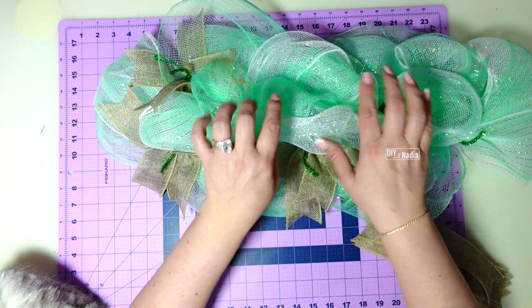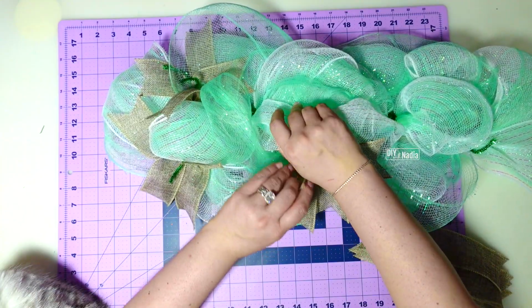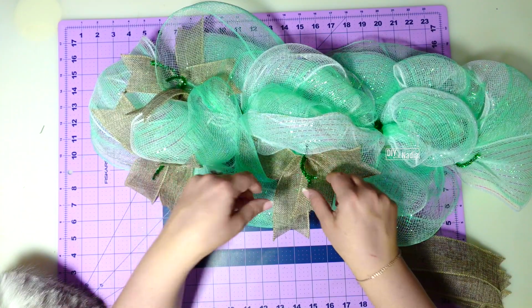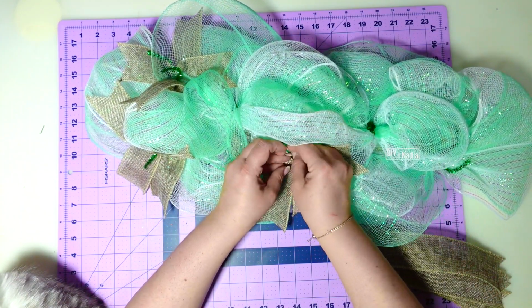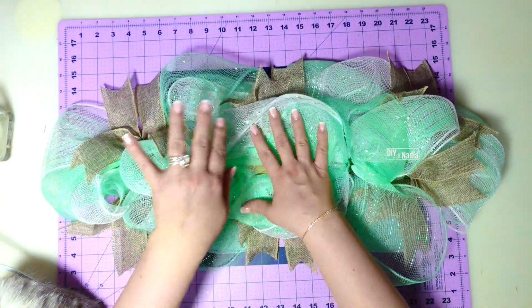This middle one, I know this part is going to be covered, so I'm just opening it up right here, sending one maybe behind, something like that, because I'm not going to add anything that I need pipe cleaner for. So I'm just going to twist it and send it to the back. Isn't it coming together beautifully?